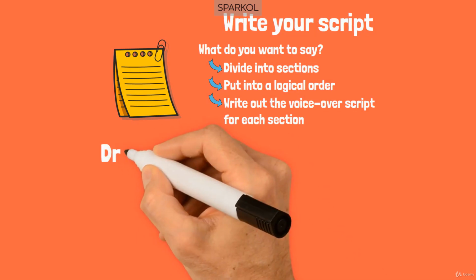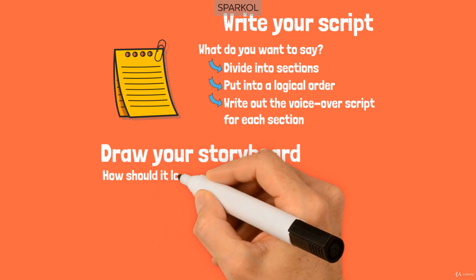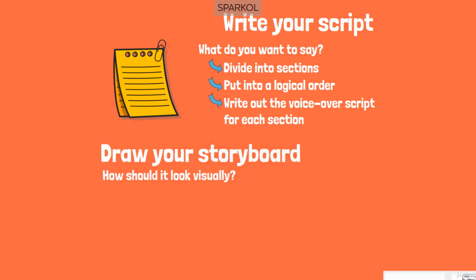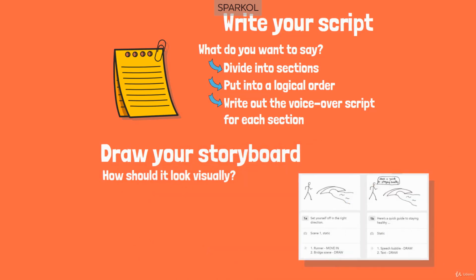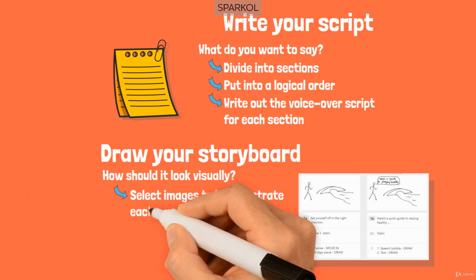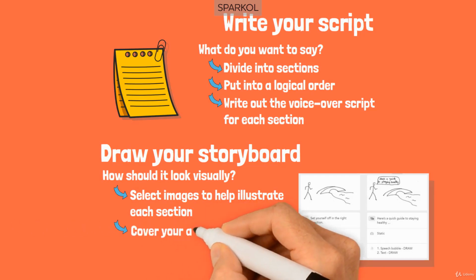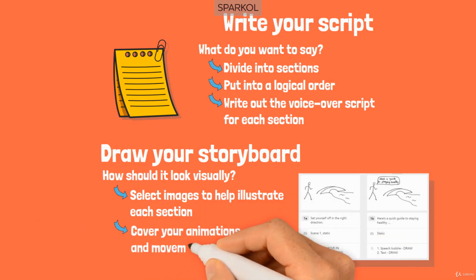Next, it's a really good idea to sketch out a storyboard for your video. This will help you to plan out how your video will look visually. Here's a section of the storyboard I'll be using for the next demo scribe project in this course. You can select suitable images to help illustrate each of your points. Try searching the Video Scribe library for ideas. The storyboard should also cover the types of animations to be used and indicate any camera movements such as panning or zooming.